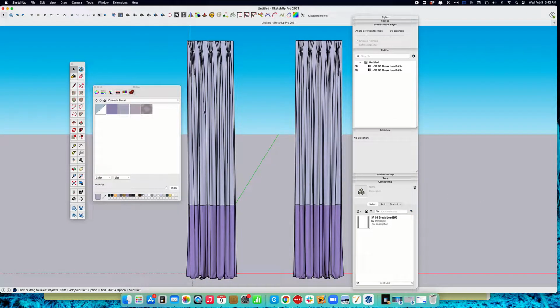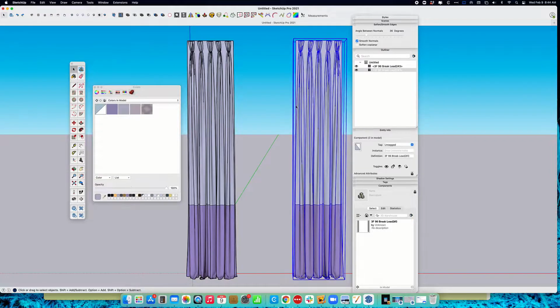I'm going to show you real quick how to use the native SketchUp tools to change the material on your purchased drapery panels. The first thing we're going to do is make sure that you have imported the material that you want to use, by selecting a new texture, or if you're on a Mac or a PC, adding a new material.